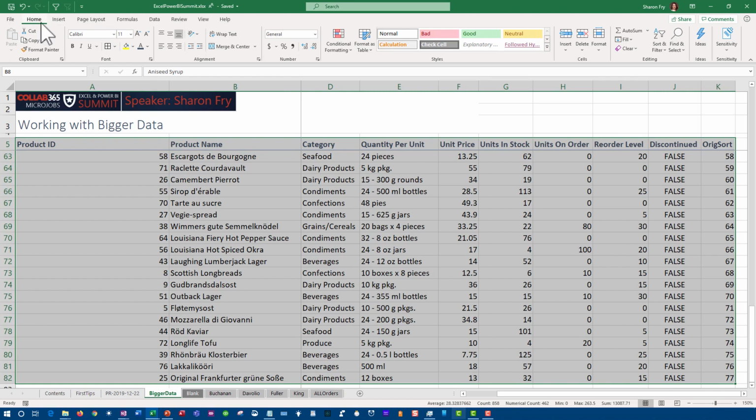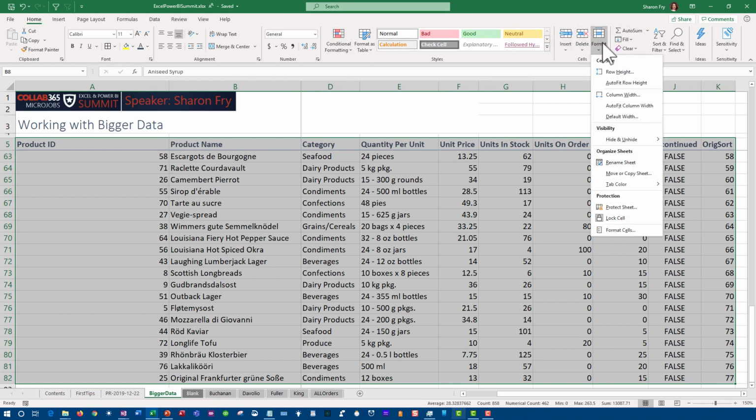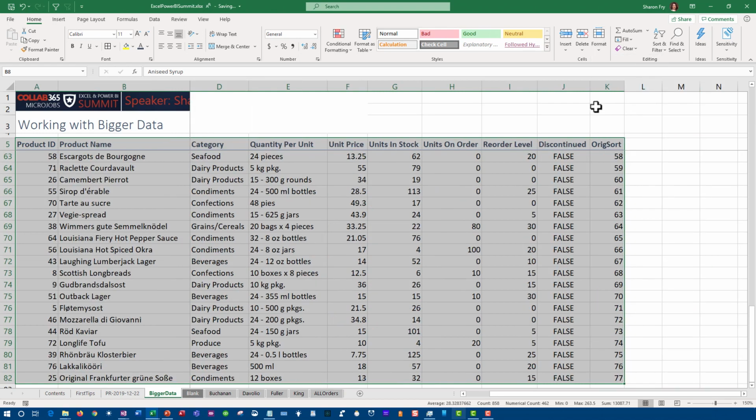So I go to my Home tab of the ribbon all the way over to the Cells group, to the Format button, and this is where all of those options for row height and column width are. So auto fit row height, column width, row height to put them in by the numbers, and then the auto fits, and then what the default width is for any column, and I want auto fit column width. Since I have cells selected, it will only base the column width on the selected cells.